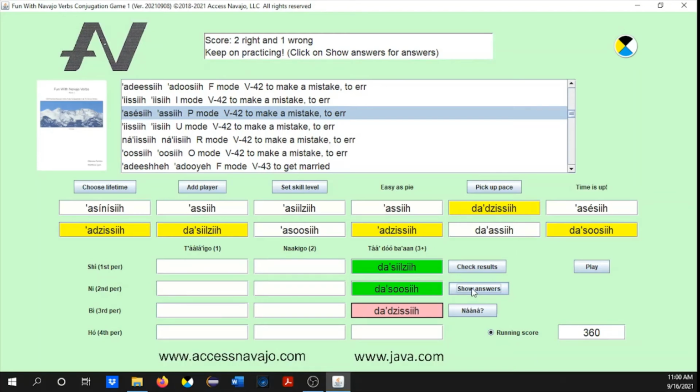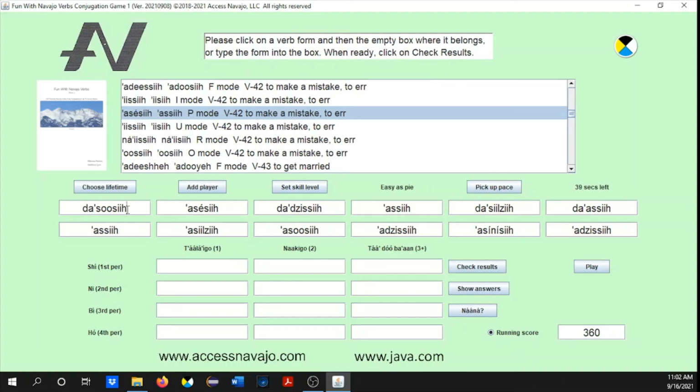So this is much more challenging, and you have to be able to recognize the forms really quickly and get them in place. So for our own sanity, let's come up here, let's pick up the pace. Let's move it from 30 to 40 seconds, and let's take the same verb and the same mode and play it one more time, but with just a few more seconds. So let's click here and let's go for it. And let's put that there. See how many of these we can get this time correctly.